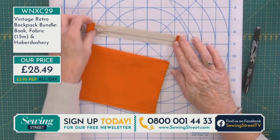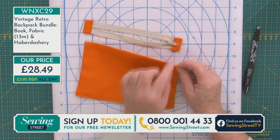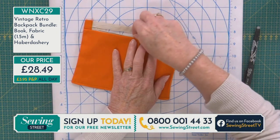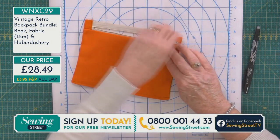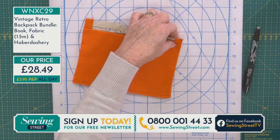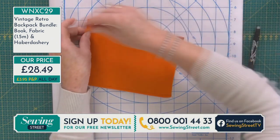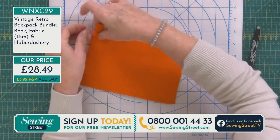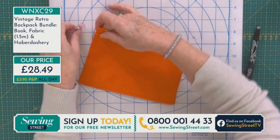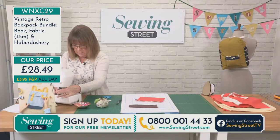So you've got your tab and you've got your zip there, and that opens nicely. So with the folded edge of the pocket, you pop that just inside the zip there. And in fact, what I found was it was easier just to use some of these Wonder Clips just to hold it in position. So just hold that there, and you're going to put your zipper foot on your machine to sew the zip in place.